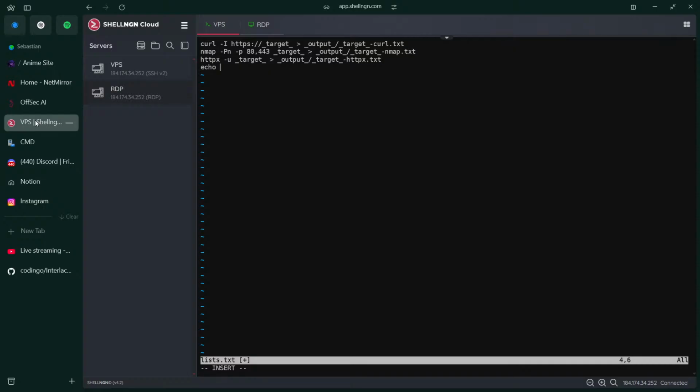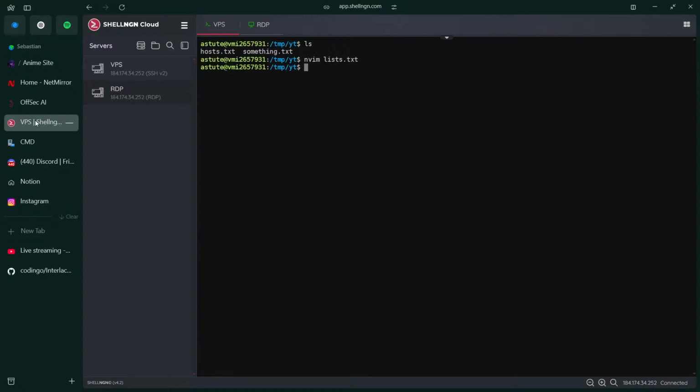And we can also use echo target and just pipe it to eyewitness, and just the same as output underscore slash target, maybe eyewitness.txt.